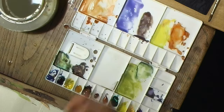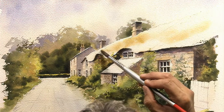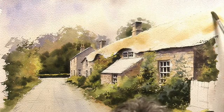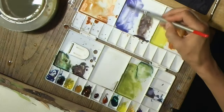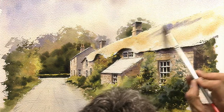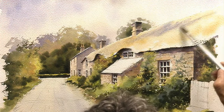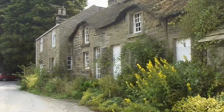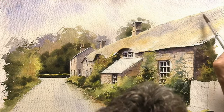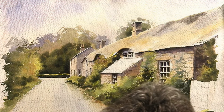And start by dropping in some of the raw sienna and burnt sienna. Well worth wetting it first because it just makes it a lot more fluid and allows the colours to mix. Gives you a bit longer to work on it as well. Now some of that sky colour. Try and make your brush strokes at this point follow the slope and angle of the roof, so it emphasises the shape. Now the greyer version of that. Getting that more at the top so it starts to pick out the top of the roof against the sky.